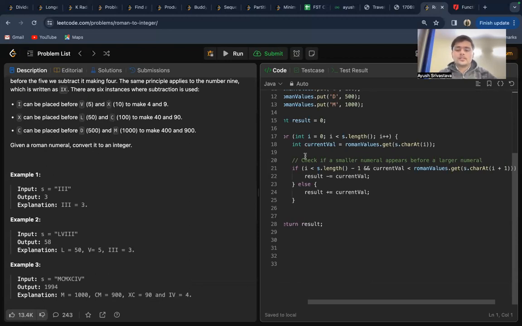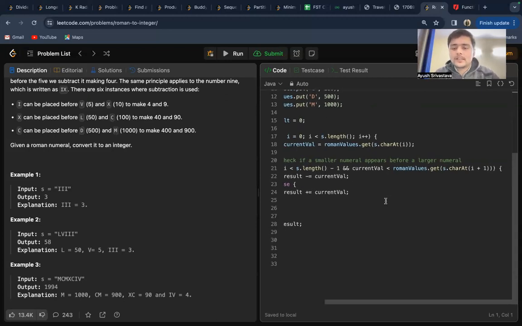Okay. It simply means that i will be smaller than s dot length minus 1. s dot length is 3, 3 minus 1 is 2. So i will be less than 2 or not, because the indexes are 0, 1, 2, so indexes will be till 2. So i, that is 0 in this case, will be less than 2. It is just really to break the loop, that is just a condition.